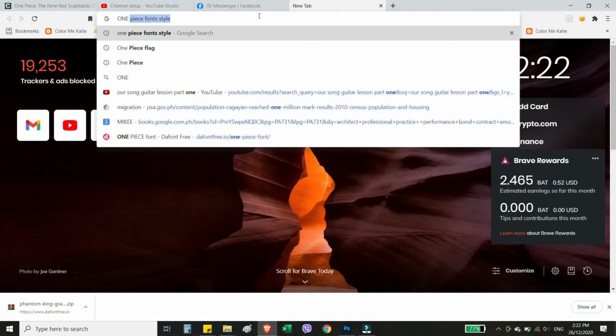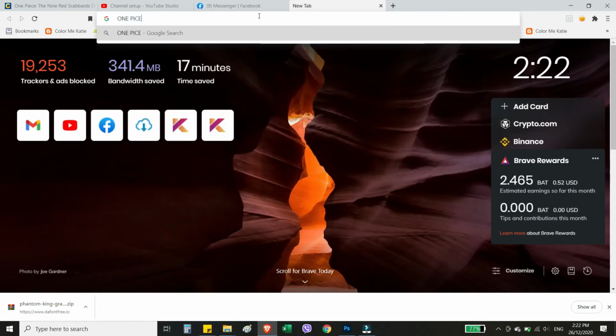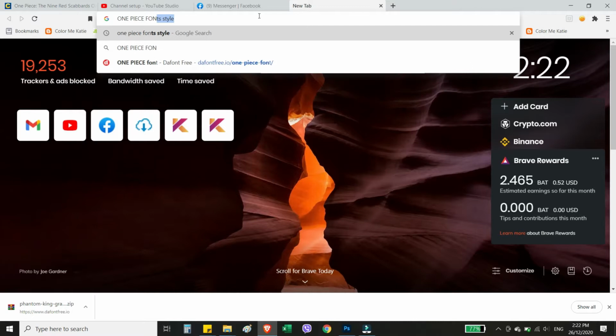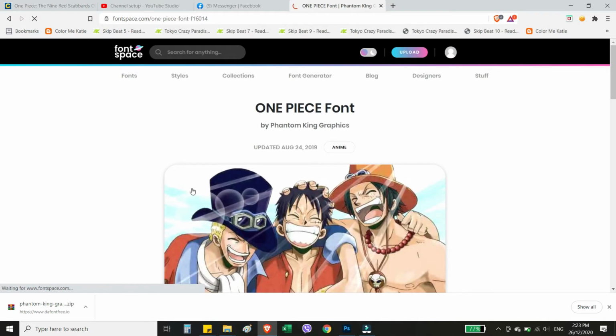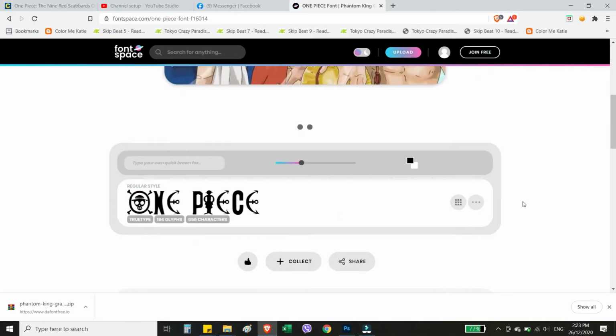It is simple to add font styles when you are not satisfied with the style options from MS Word or Photoshop. As for me, I want a font style related to One Piece anime, so I just searched the internet for One Piece font style. Don't worry, there are lots of websites that offer free downloads for different font styles.